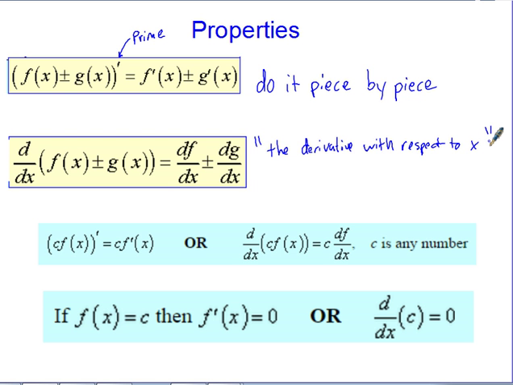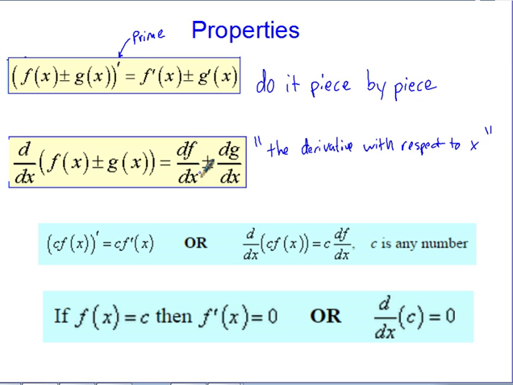Now, you usually always take a derivative with respect to x anyway, okay? But later on in the class, I will change this to d dy, right? Saying I'm taking the derivative with respect to y instead of x. So the thing is, I can change this to anything, right? What if there are no x's in my function? Then it would be whatever it is. If it was s or p or m, remember they're just variables, right? So I can take any derivative with respect to any variable.